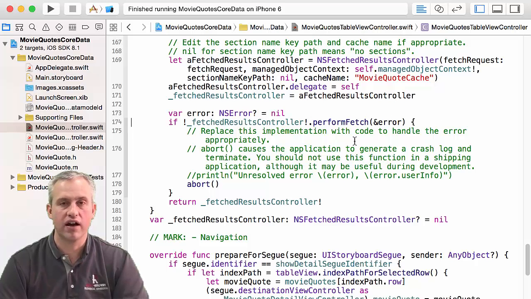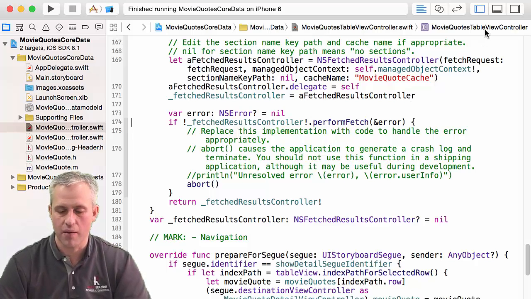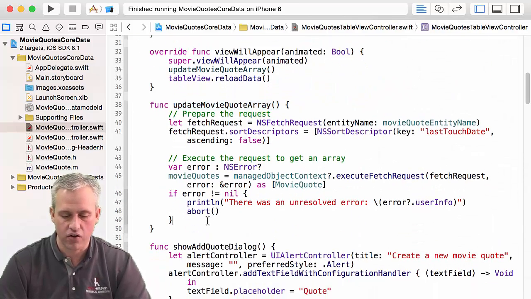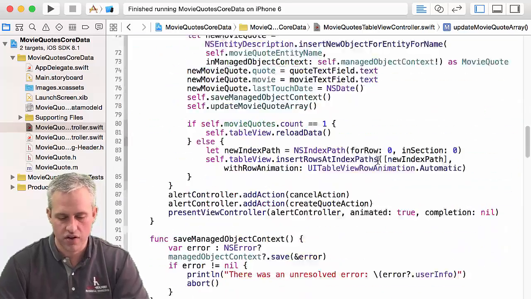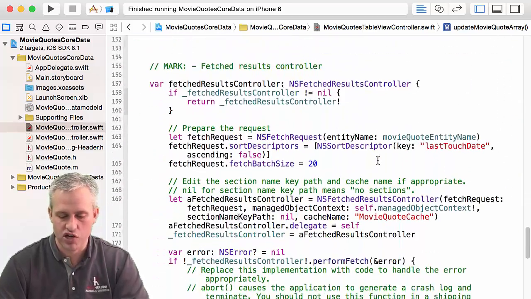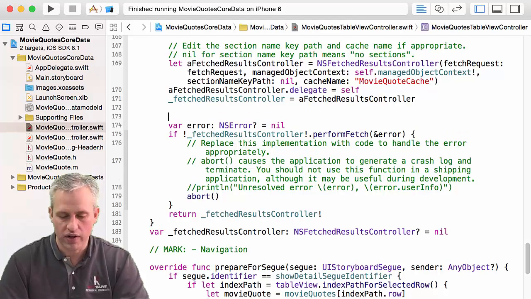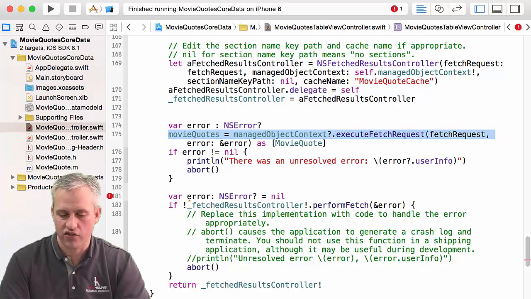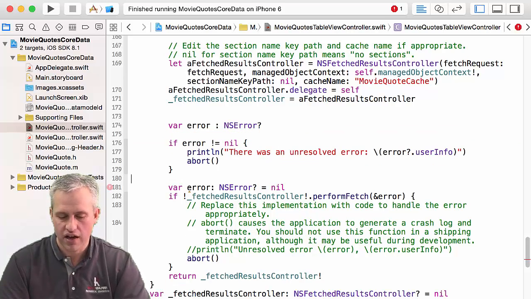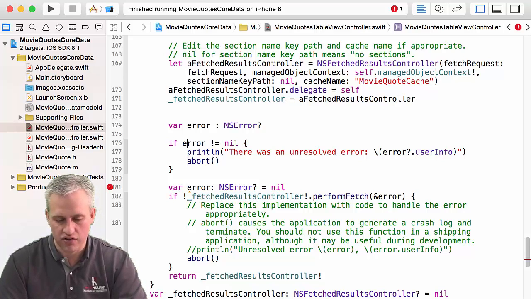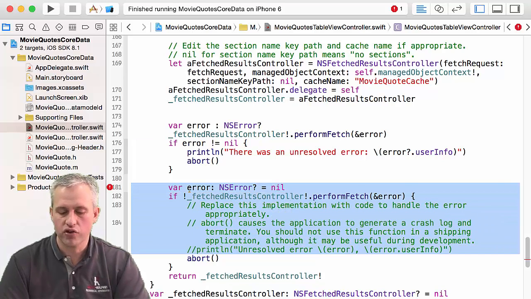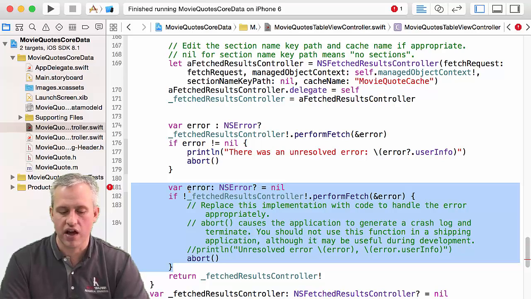If you wanted to do error handling the way they did it, just leave it alone. If you would like to make it how we did it earlier, that's also fine. And kind of our style earlier was like this. So I'm going to go ahead and paste this in, and then I'm going to change the inside of it, right? So we did the system to where we made an error, we did whatever action. So I'm going to change the whatever action, and then we looked at the results. And so here you can see their whatever action is fetch results controller perform fetch, right? And so you could use their style, or you could use the style that I put there.